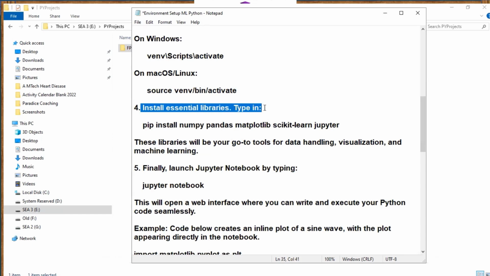Now it's time to install the required libraries for the project. They are installed with pip, the Python package installer.